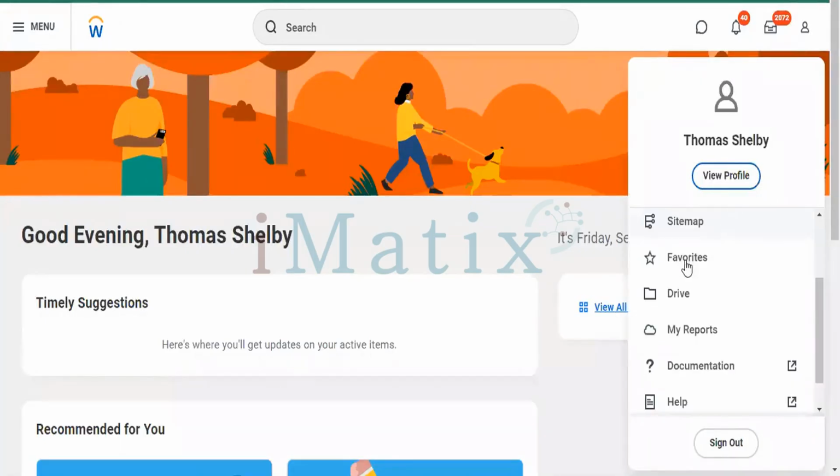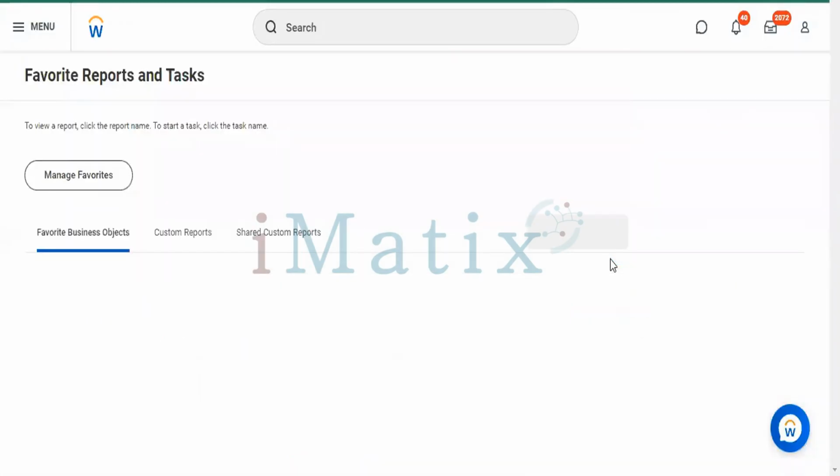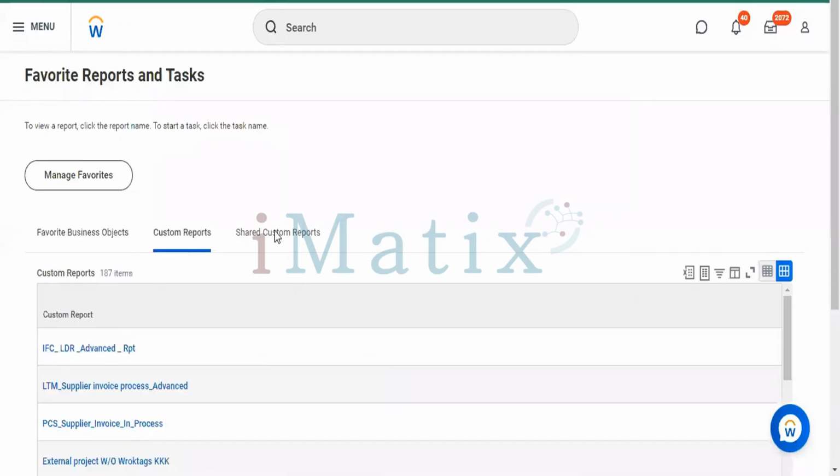Under the profile, come to the favorites. If you tap on favorites, you will get 3 tabs in the favorites. Tab number 1 is all related to reports, the second is all related to your tasks, and the third is for files or documents that someone shared, which you can mark as favorites. All these 3 criteria you can find in this taskbar.